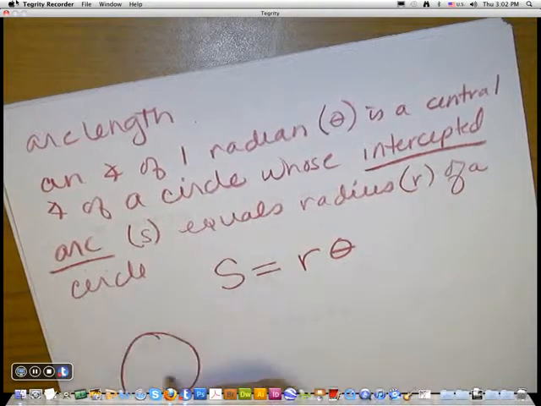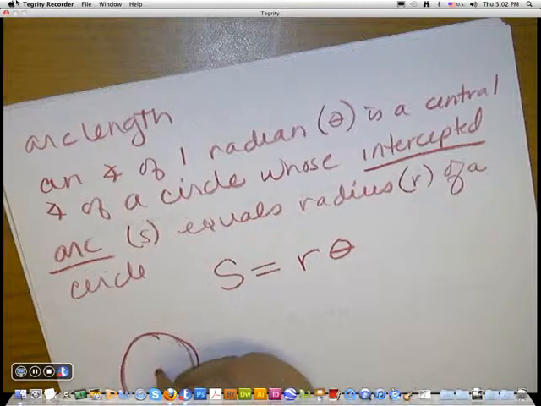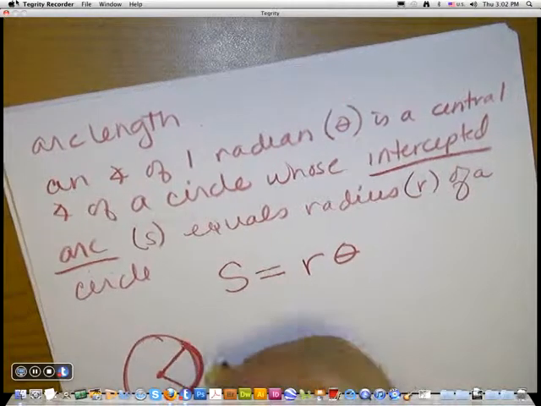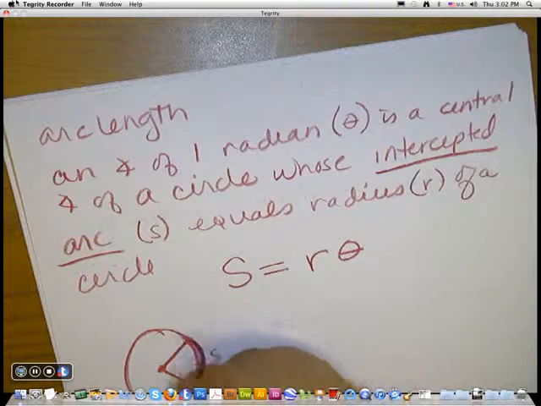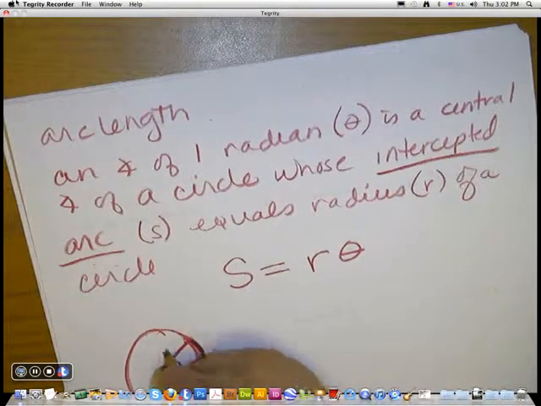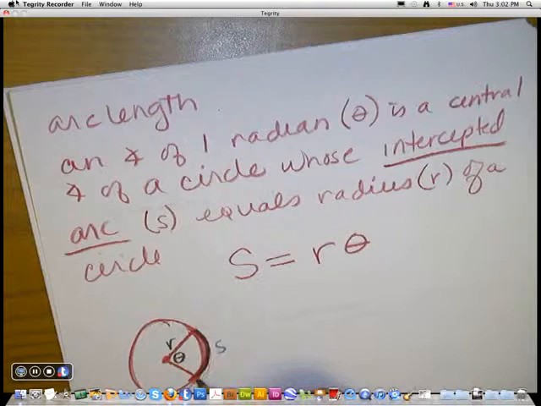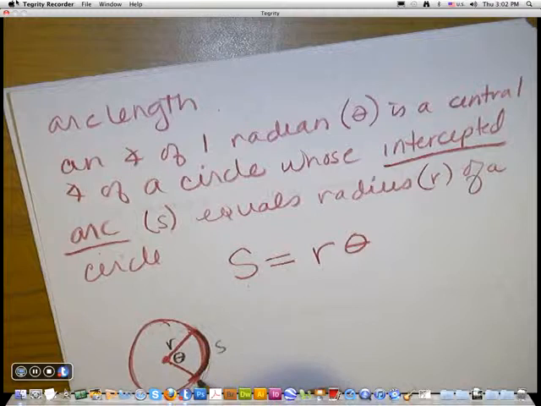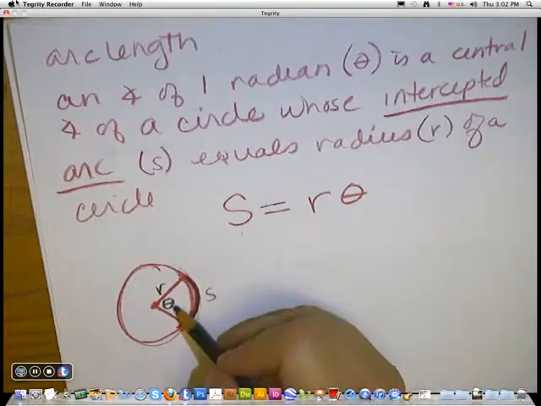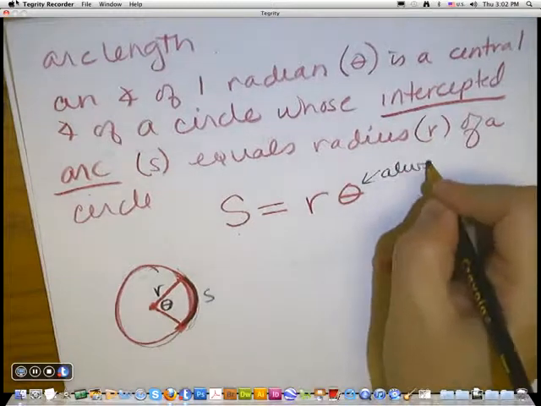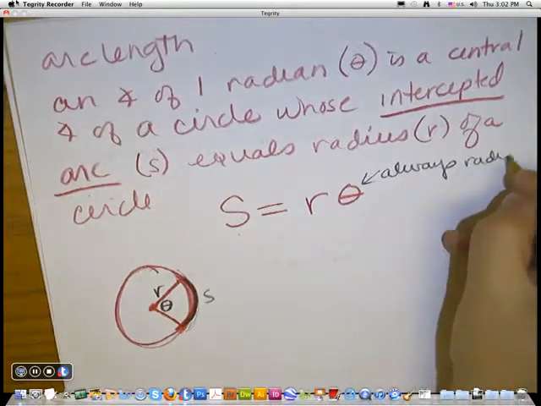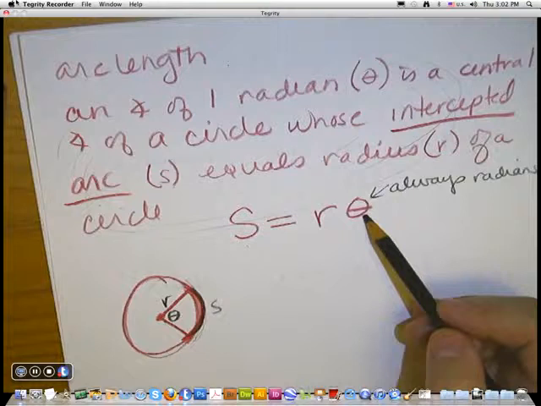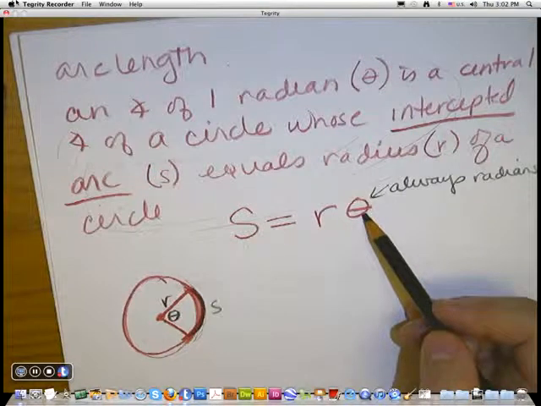Pictorially, what we're talking about here is that here we have a circle, here we have a radius, here's the other radius. We're looking for that arc length. This is S. This is theta. There's my R. Because on a curve, it's not the same as a straight line. So it has a different formula. The length of the arc is different than the length of a straight line. All right, theta is always in radians. So if you're given a problem and it says find the arc length, but the angle they give you is in degrees, you must change it.